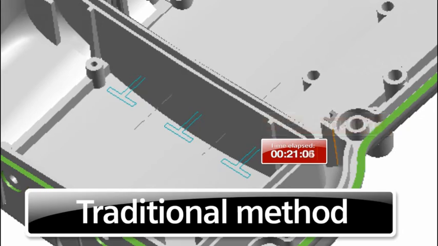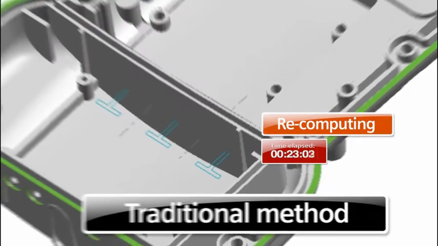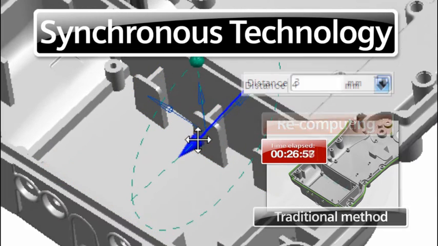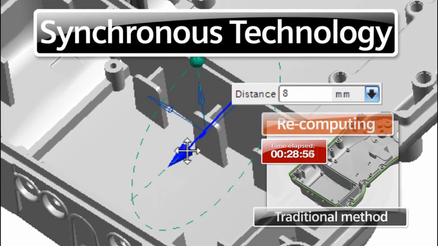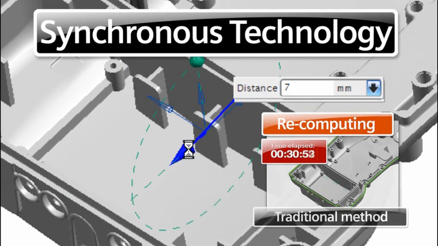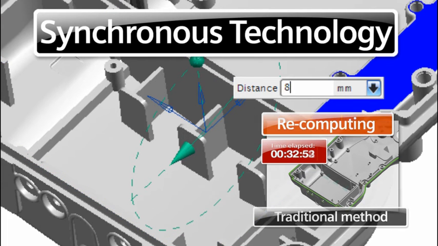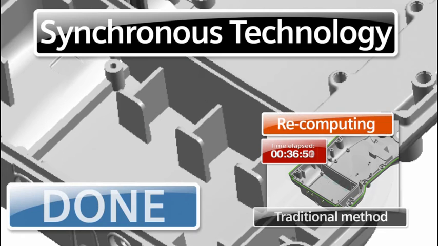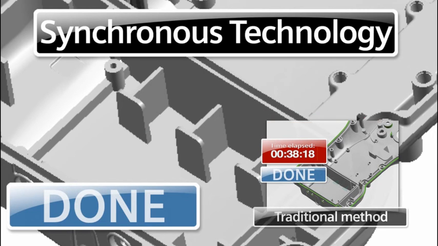With Synchronous Technology, a user simply selects the geometry they want to edit. The powerful feature recognition understands the functional form of the ribs and selects everything we need by using the geometric recognition capabilities, reducing the need for the user to understand the modeling process. This leaves the engineer in total control over what changes within their design.